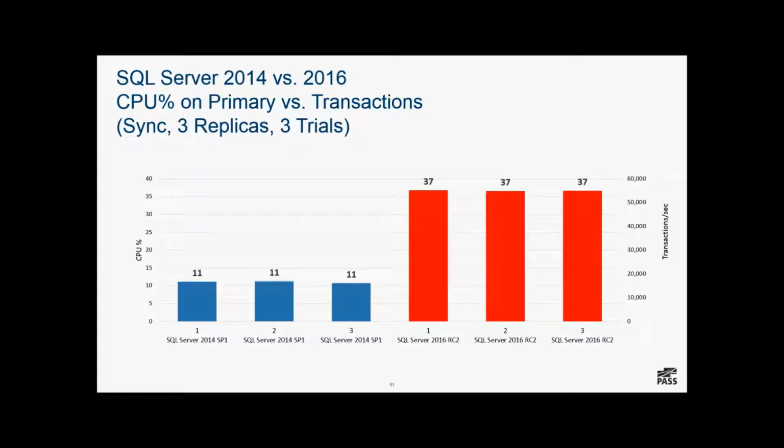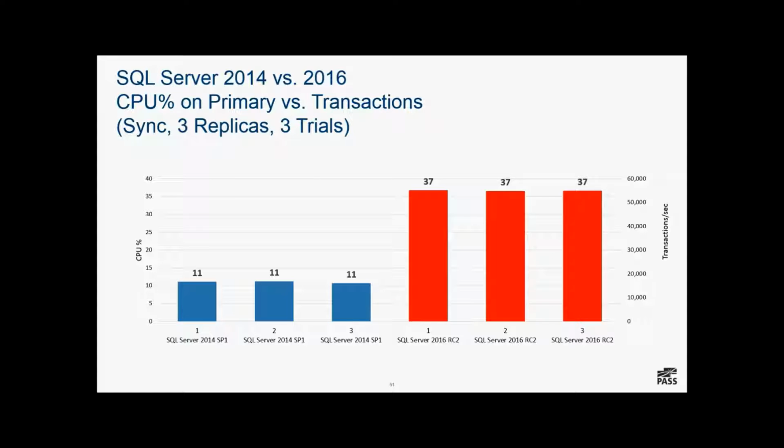11%, because even though the SQL Server was cranking as far as it could, it was bottlenecked. That log transport bottleneck I described bottlenecks the entire system. And in this case, our SQL Server could only crank away at 11% CPU. What a tragic waste of resources. Whereas in 2016, in this particular experiment, we had over 3 times the CPU. And not only CPU utilization on the left, we see on the right, we had over twice the transactions.